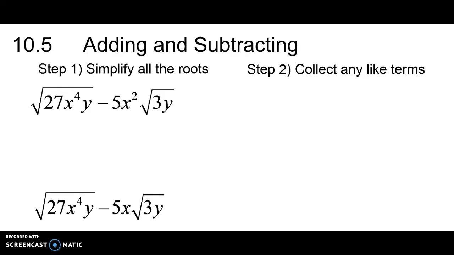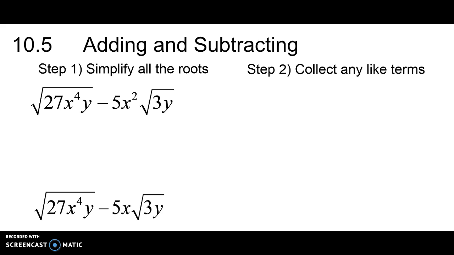Here in 10.5, the title doesn't look like we're continuing what we talked about in section 10.4. 10.4 was technically about dividing, and 10.5 is technically about adding and subtracting. So if you're looking at the table of contents, it feels like you're talking about a different topic. But realistically, we're still talking about rationalizing the denominator.